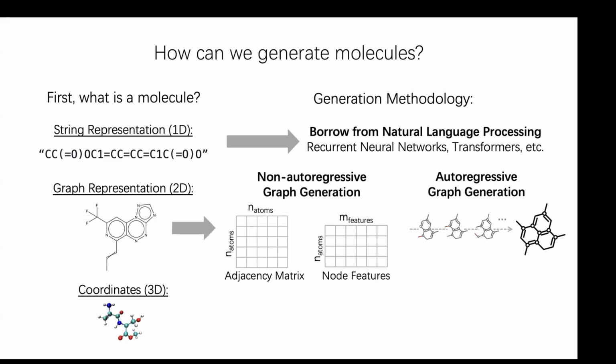When we think of graphs, what we're really imagining is maybe an adjacency matrix, which is going to be n atoms by n atoms. So it's basically telling us which of our atoms are bonded to each other. And then our node features, which is going to be number of atoms by the number of features. And in theory, we could also have a bond features matrix. So one way to think about generating graphs is to say, let's just generate initially this node feature matrix. I'm going to grab a little laser pointer here. We could first generate these node features, say, okay, I've got all my atoms, how should they be connected to each other? And so this is effectively going to be a one-shot method of generating a graph.